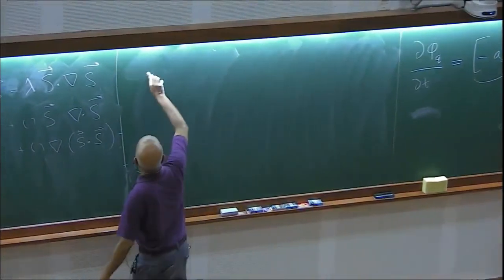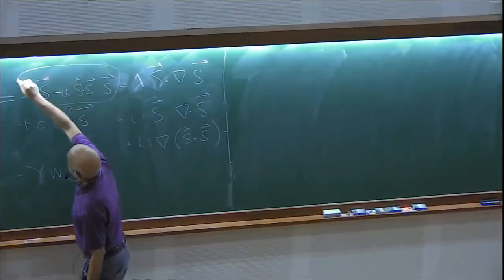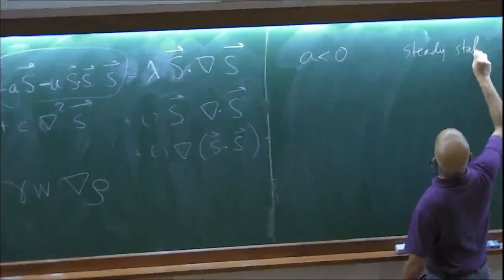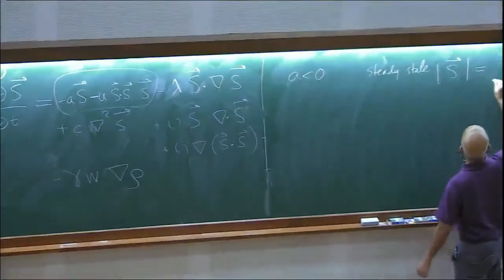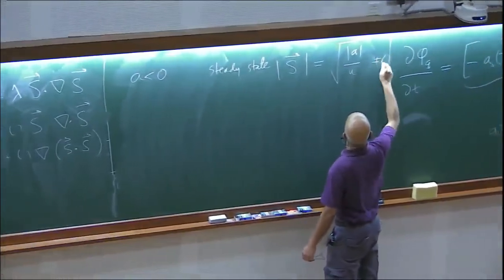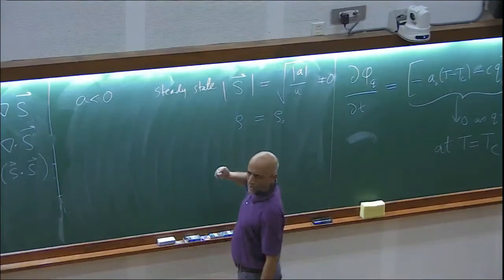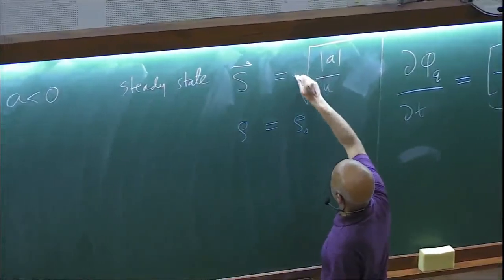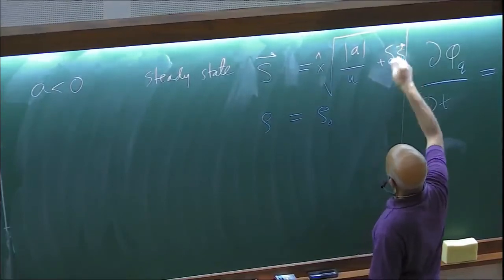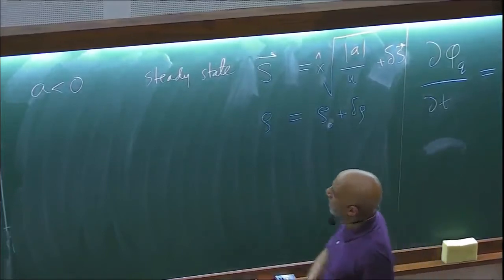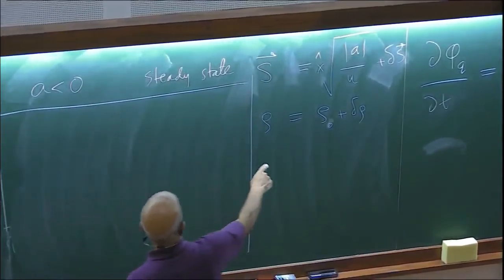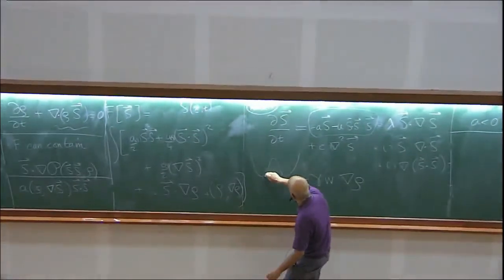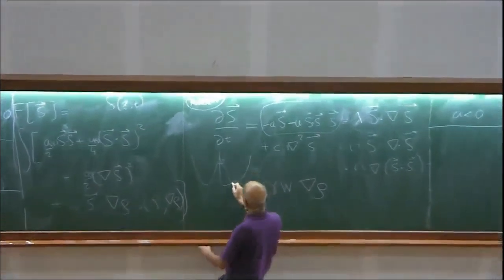I think the best way to do it is to say that, let's look at the order. Remember, if you look at this part, then for A less than zero, you know that the steady state has mod S equal to S naught and rho equal to some value, rho naught, let's say. Okay. And now let's perturb it. Let's say it orders, pick some direction, call it the x direction, plus delta S. And let's think in two dimensions. So many of you must have seen models like this. You know there is an underlying potential for this part of the dynamics, which looks like this rotated around, right? And you know that this radius is S naught.